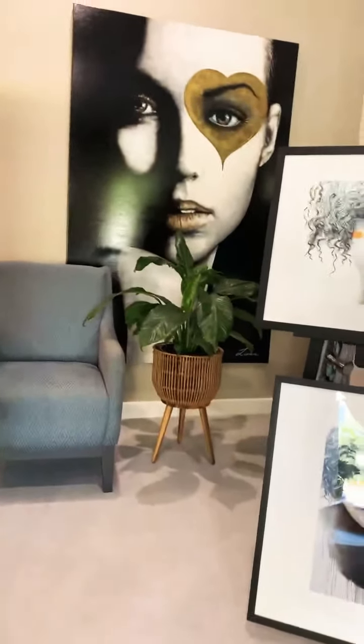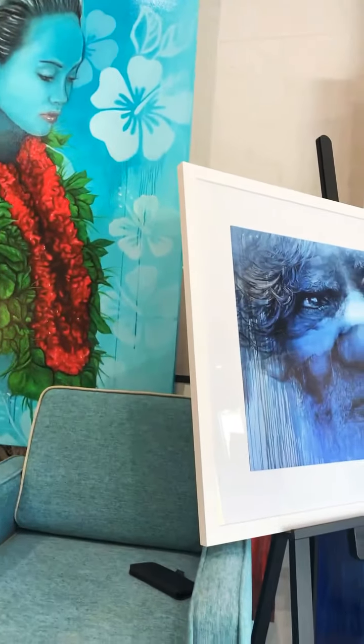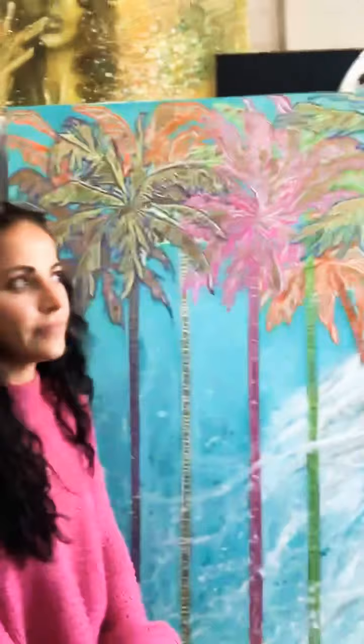So if you've been at home looking at your walls for a while now and it's time to give them a bit of a revamp, you can contact me and we can come up with something special for your home — personalise it. Whether you've got certain furniture pieces or a certain look you like, whether it's a beach feel or a more classic feel, I'm pretty easy going and I can work around you. Sometimes with art it's hard to work out what's good or bad, or how does somebody choose a piece of art?